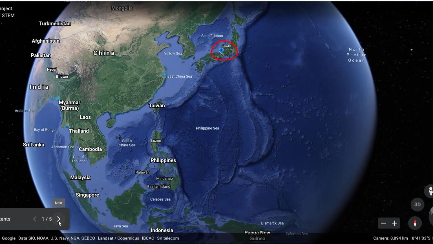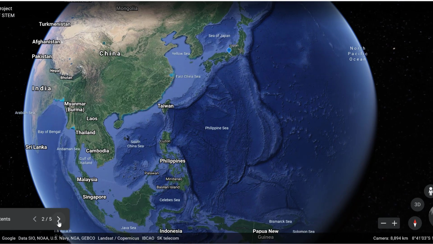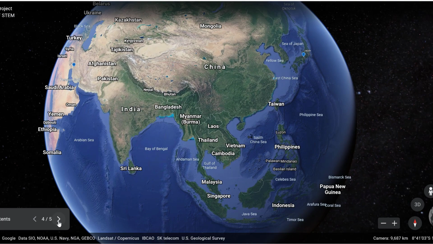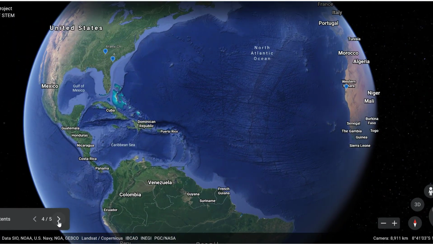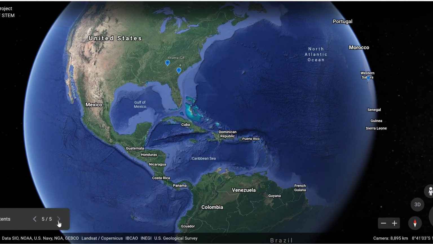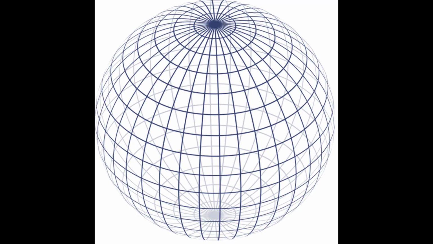So let's say I want to tell someone in Japan where I am here in Atlanta, Georgia. How can I tell them that? Well, you fly west away from Japan and you go across the Atlantic Ocean and then look for a big tree with a red house. That won't work. So to help people get around the planet, we created a grid of imaginary lines.